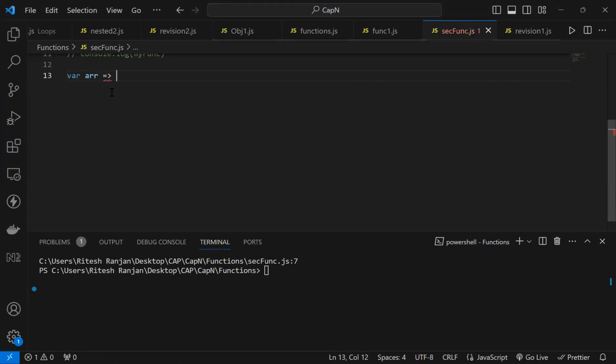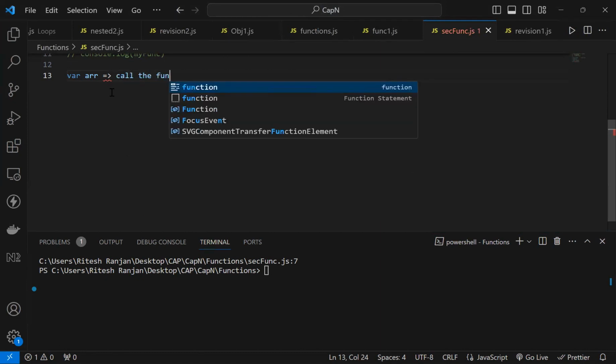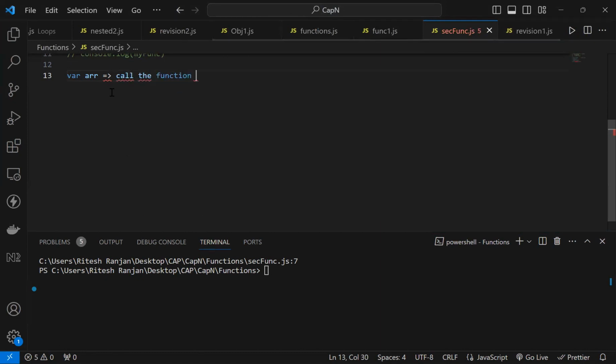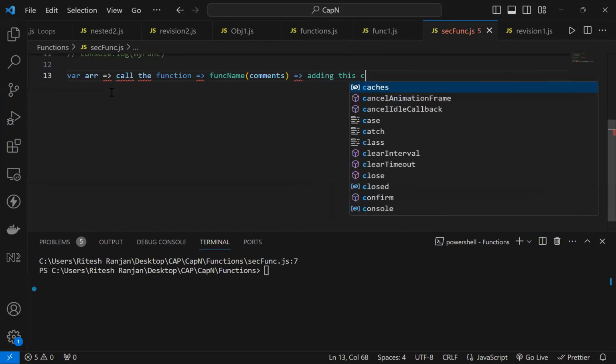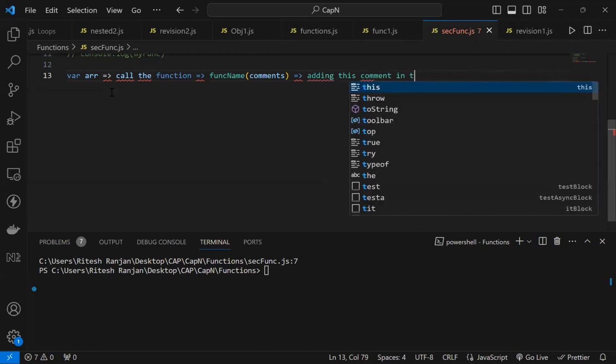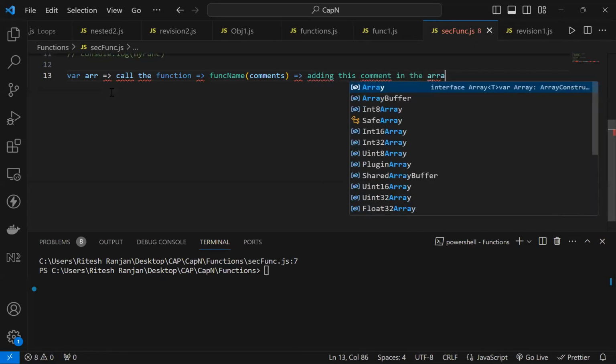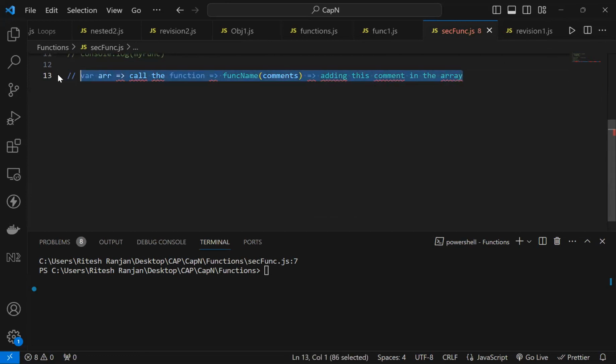I have to create a function in which if I call the function, right? So let's say I'm calling the function with function name and a comment, right? So this function should be basically adding this comment in the array. Did you understand the question? What we have to do?